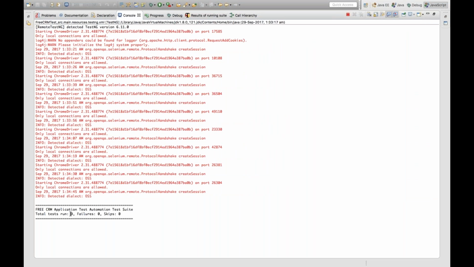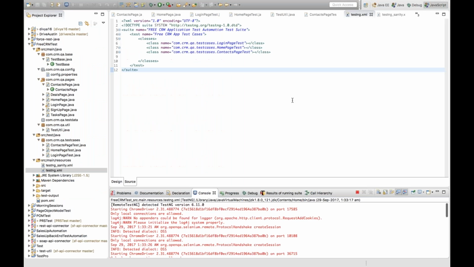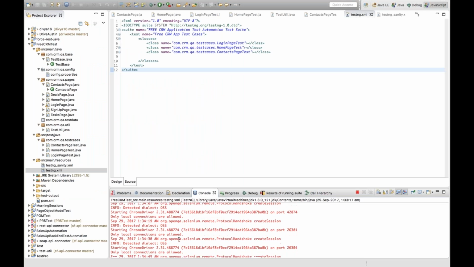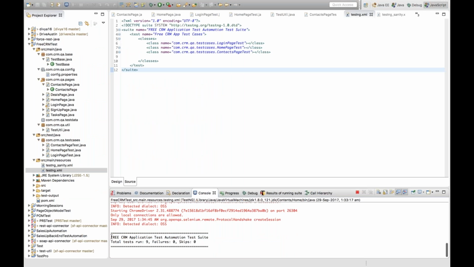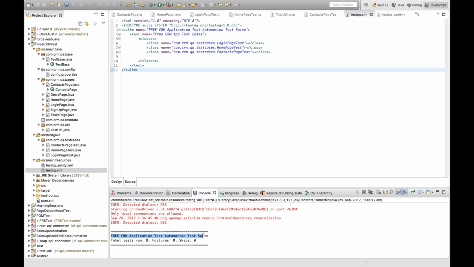Total 9 test cases, and your test suite name is the one that we have given in our test suite file: Free CRM application test automation test suite. So it will generate the report. Total test cases executed 9, 0 failures, 0 skipped.